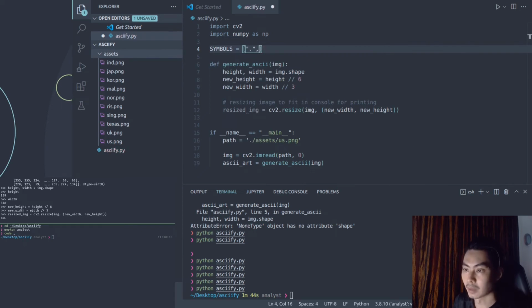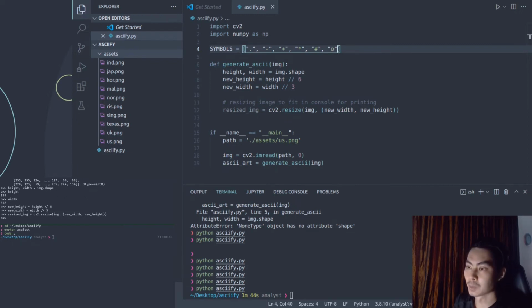So I can have a dot, maybe a minus, maybe a plus, and then a multiply, the asterisk. Another very common one is the pound sign, this hashtag, and O is also pretty common. So you can create a list of symbols, and you can have many of them, 4 or 5, 6 or 7. I'm just going to keep to 6 because flags are not that complicated, they don't need that many, but if you want to, feel free to experiment with different values, alright?